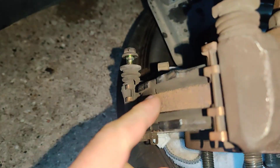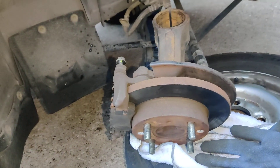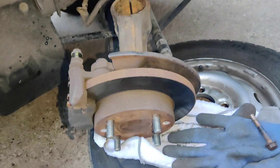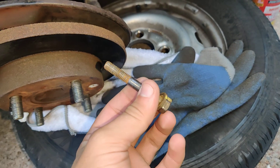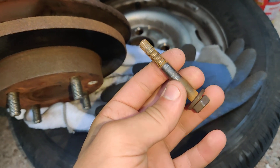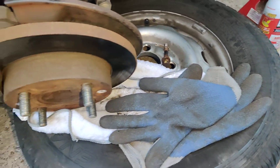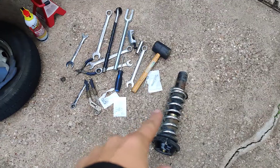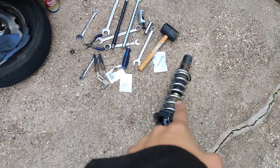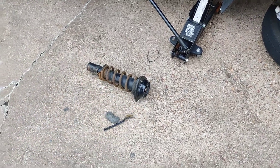Luckily, I was able to check my brake pads — they're pretty good. I still need to check the backs. I'm going to do both sides. I'm probably going to end up putting those coil springs on that strut because they're slightly higher — those are 250 pounds. I could have even gone up to 275 or 300 if I wanted to. I don't even want to know what those OEM ones are; they're not that great.